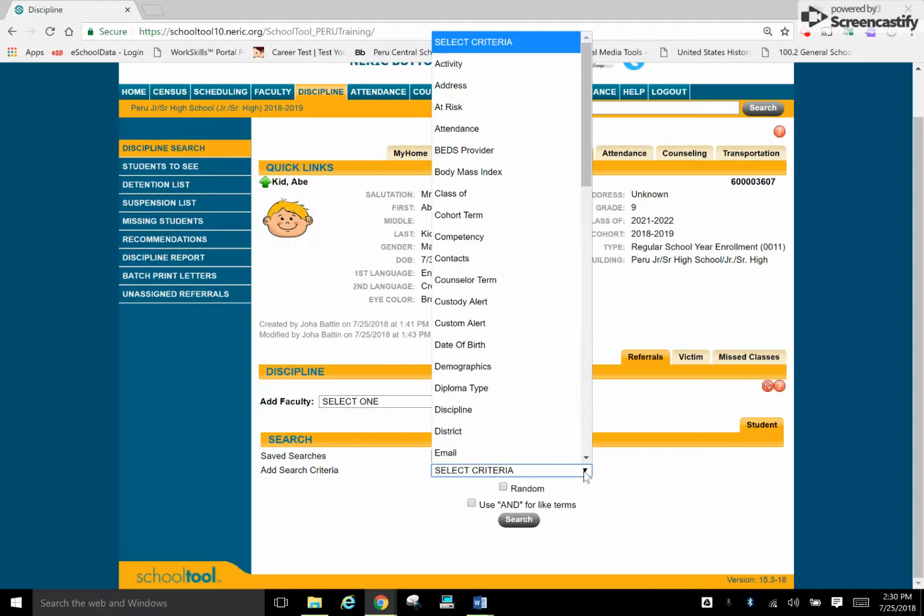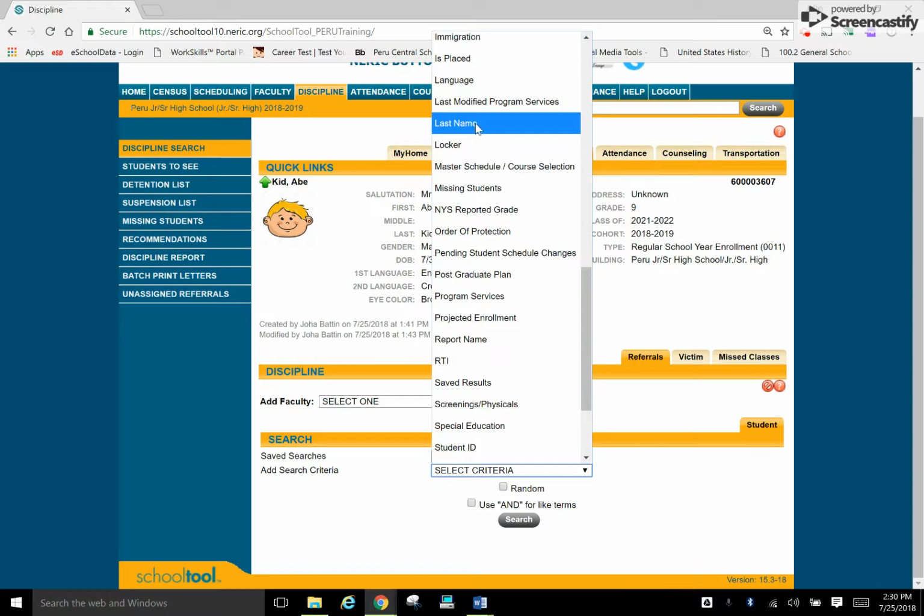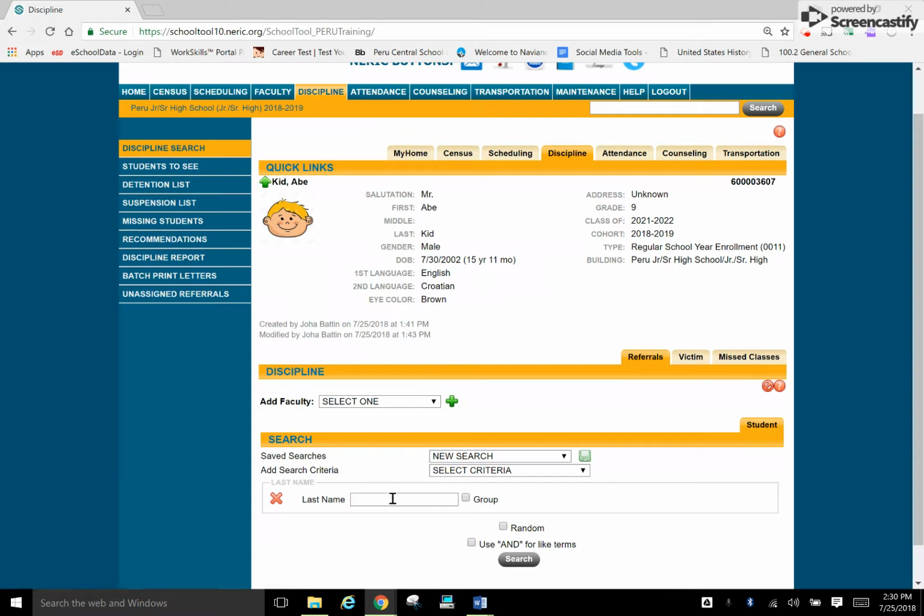You can search by any number of parameters. For instance, I always like to find last name. And then you can search for the last name.